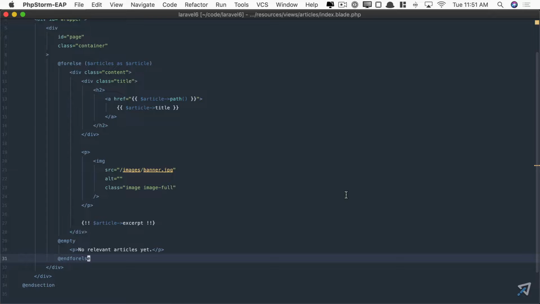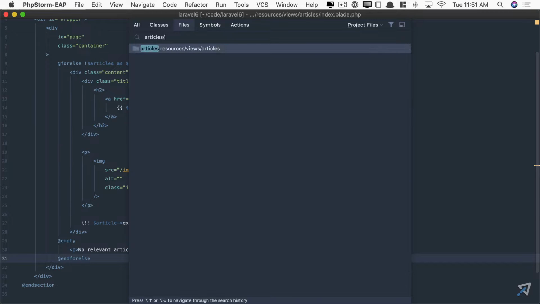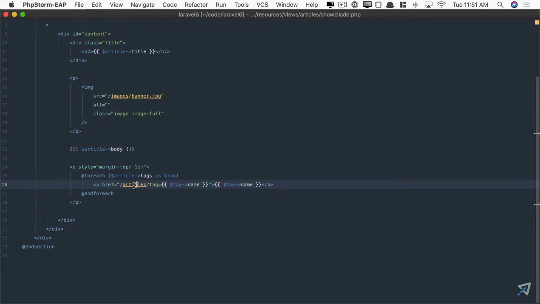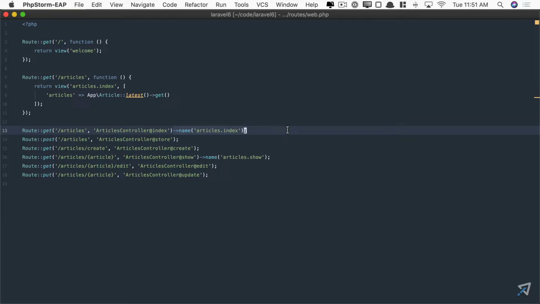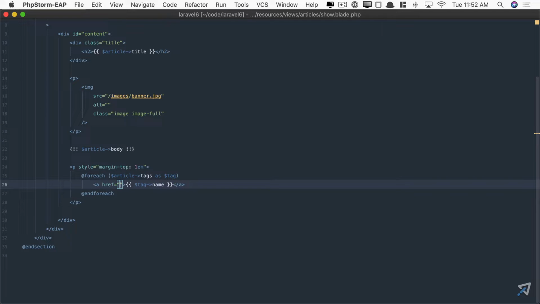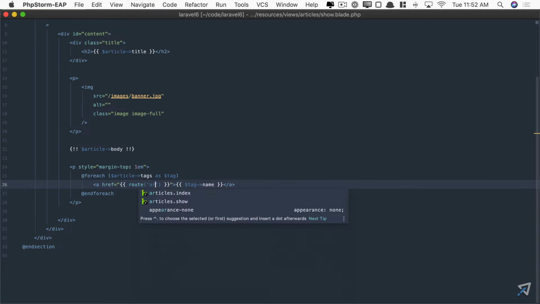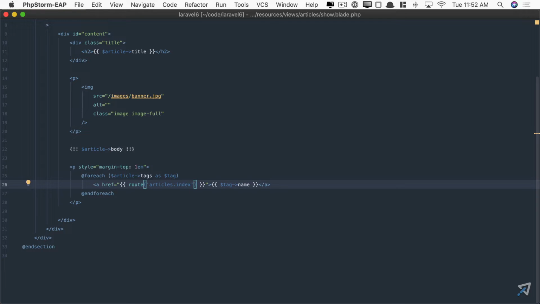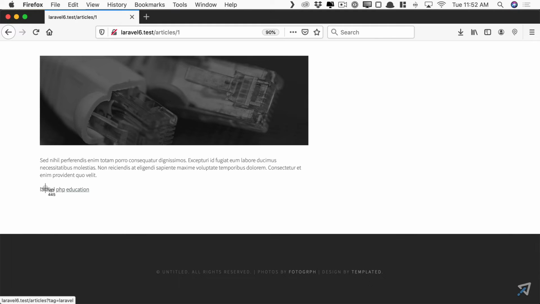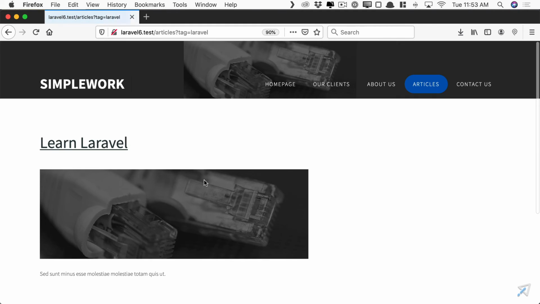Okay, finally, to finish up, if we show a specific article, you can prepare it like this, or you'll remember in your routes file that we added a name to each route. And if you'd like to stick to that, you could do it like this. Show the route for articles.index. So if we come back, sure enough, that'll create the correct link. But now we need to add the query string, and we can do that as the second argument, like this. Tag is tag name. And now if I come back and refresh, you'll see it does create the proper query string, and that will work as well.